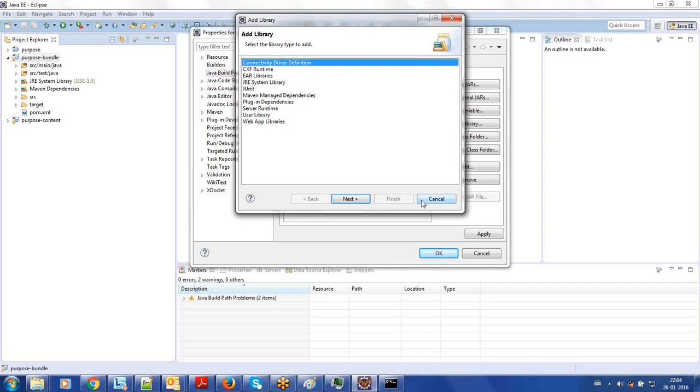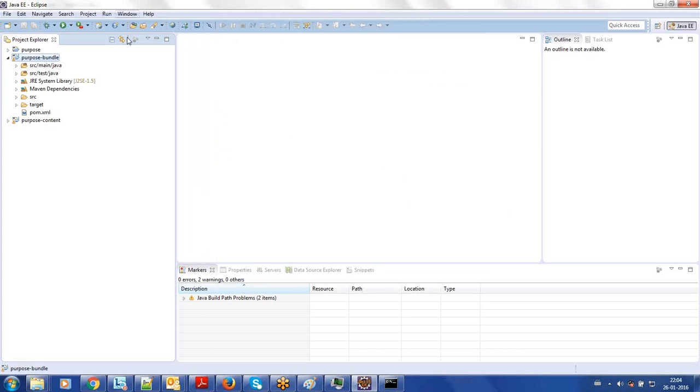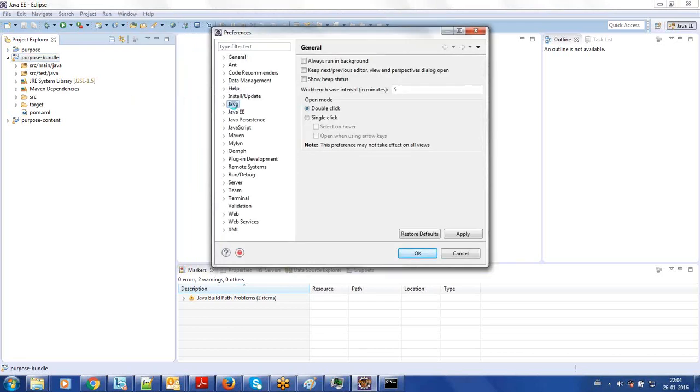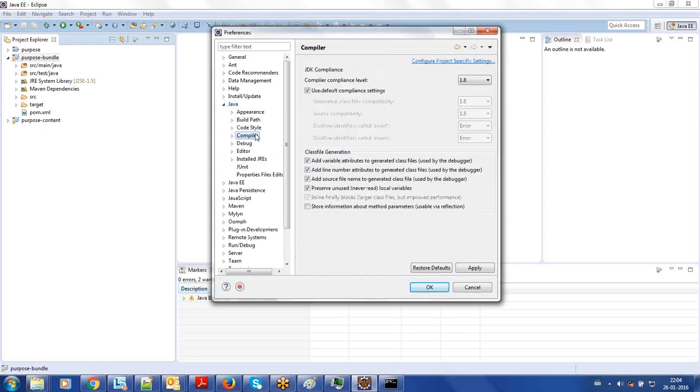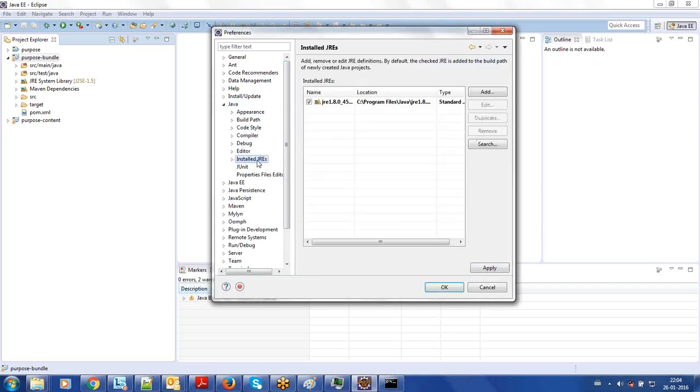Instead of adding here, go to Windows, Preferences, Java. Check which compiler is being used, 1.8, fine. Install JREs here, this one, remove it, add the JDK.